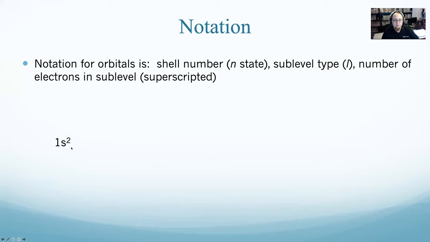If n equals 4, you could have S, P, or D, because you could have l equals 0, 1, or 2. But let's say we had n equals 4 and l equals 1. I could write that like this. Now, I said before you put a superscript for how many. P can hold 6 electrons, but that doesn't necessarily mean how many it has. The number superscripted should be how many electrons happen to be in that subshell. So this right here would be n equals 4, l equals 1, and there are three electrons in it. This doesn't tell you the full states. It doesn't tell you m_l, m_s. If I instead had n equals 3 and l equals 2 that held 7 electrons, it would be this.